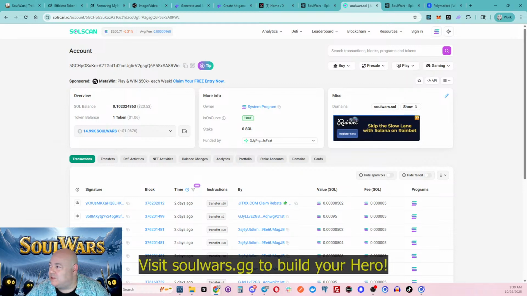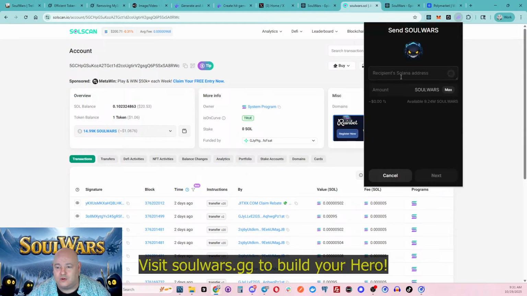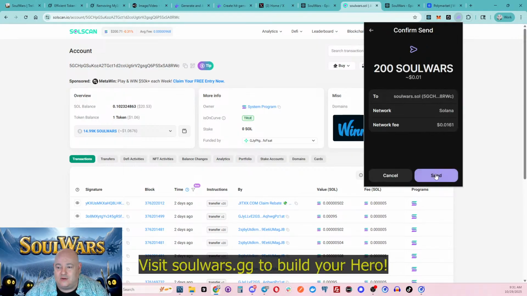If I were to send tokens, for example, from my own wallet, I'm going to go ahead and do that. I'm going to send some Soul Wars token to soulwars.soul. That's something I can put up on the screen. That's easy. You don't have to memorize a wallet address. You're sending some tokens to the Soul Wars wallet. I want to send 200 tokens.